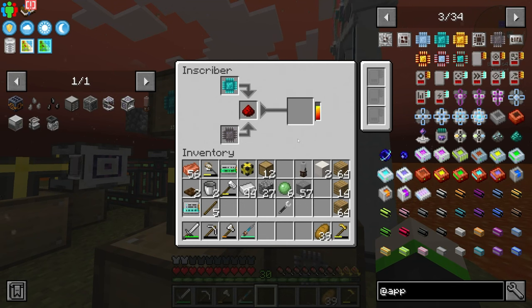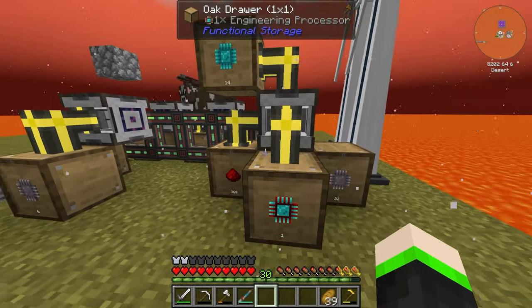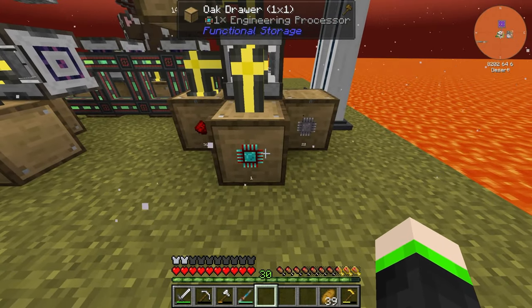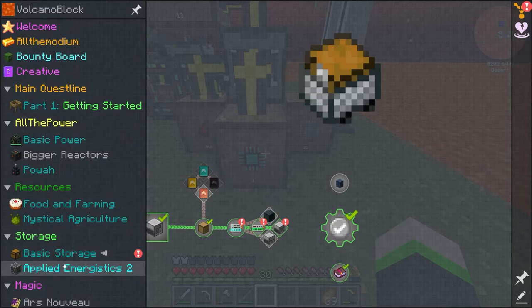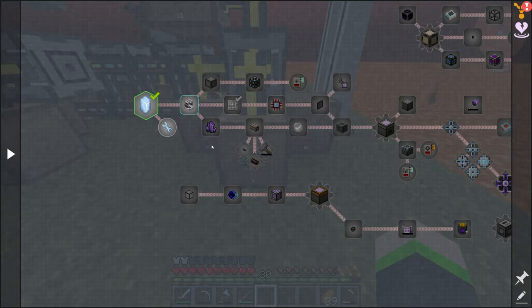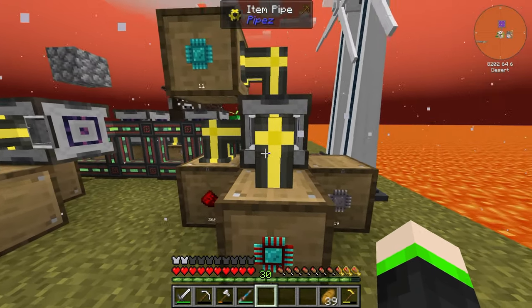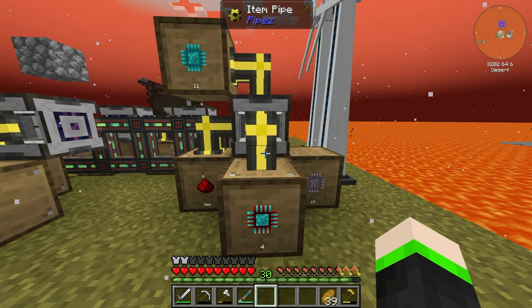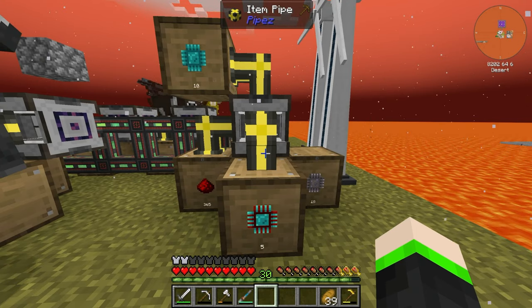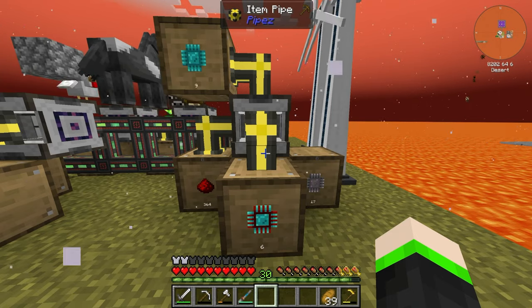So we have a semi-automated version. I gotta do it myself, so it's semi. So now we have our first engineering processor. Where is basic storage? Don't care. This one. It wants us to do that, but it's fine. Doesn't matter. We can also make that. I just didn't get around to it yet. Channels. Yeah. I know how to do that. Believe me. Questionably. So once he's all done, we'll get the next one. We'll have all the presses, circuit prints, and then we can start working on the computer system.